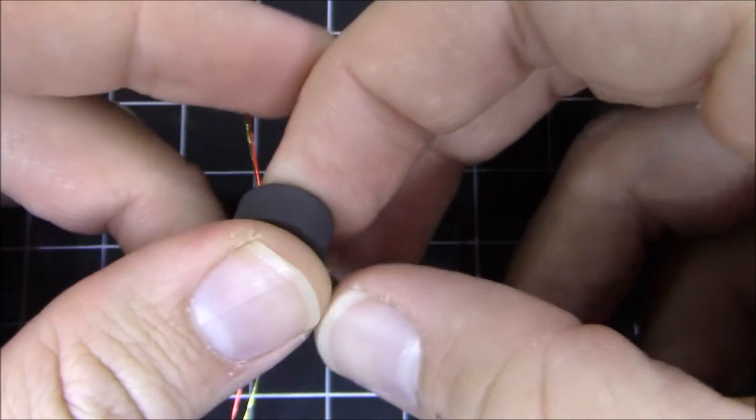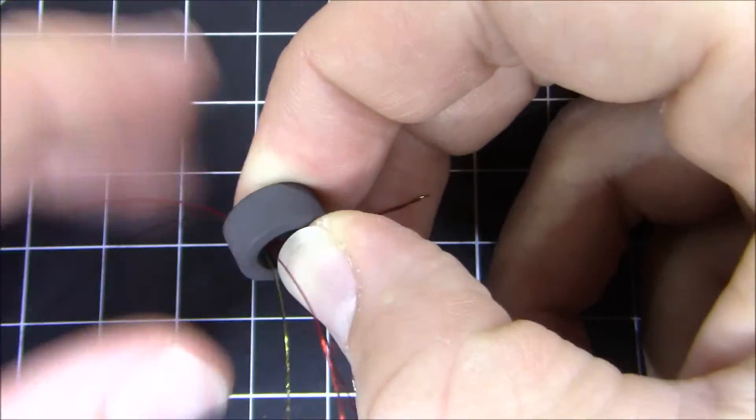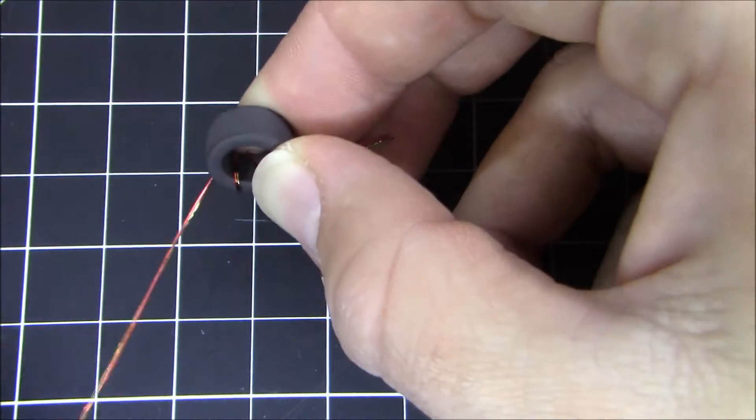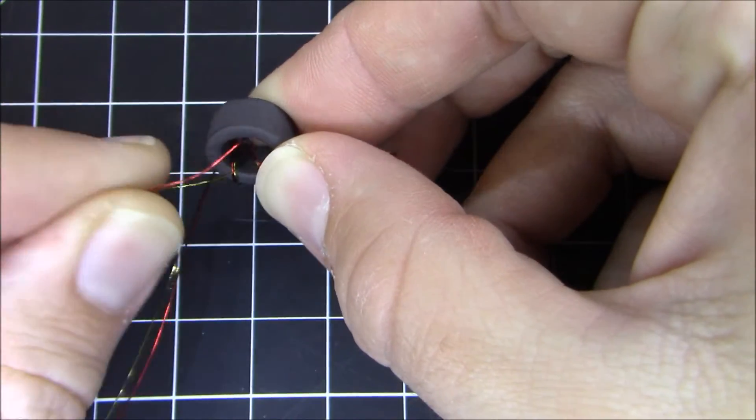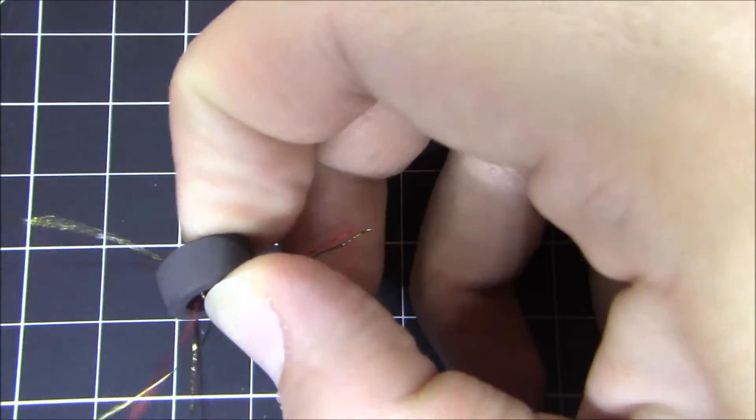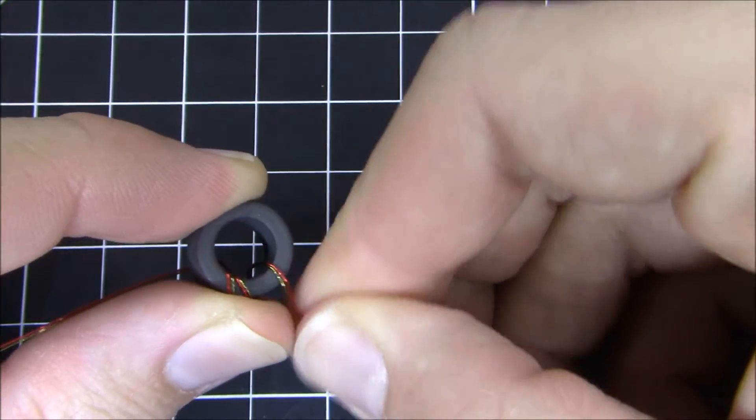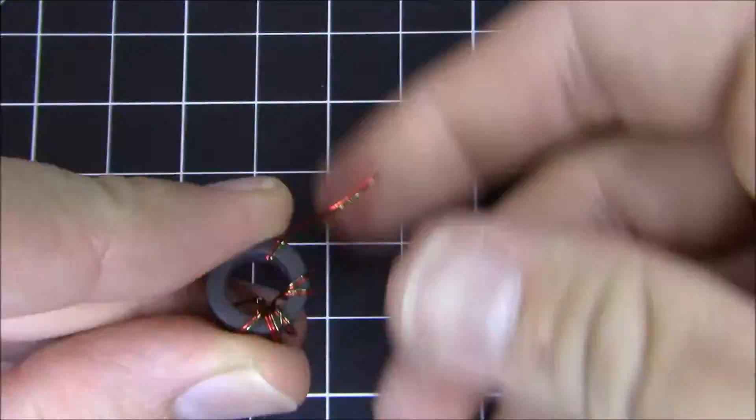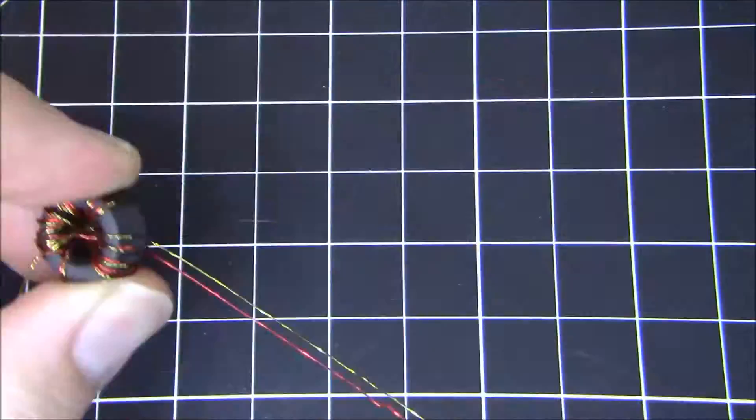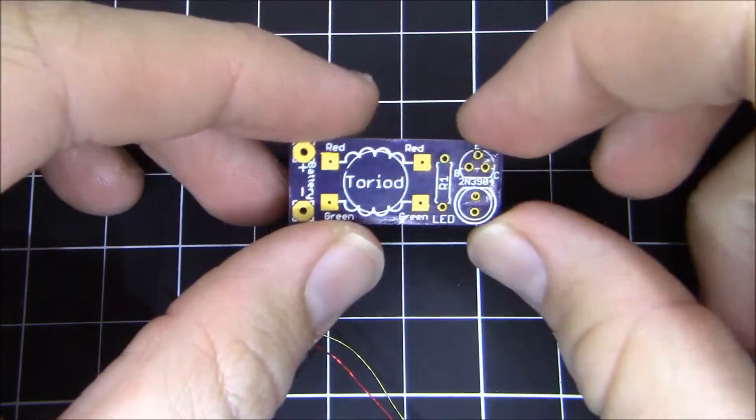So there's one loop. And then we need to push the other end through the toroid like this. And once again keep pulling to make a second loop. And a third loop. Push the wire all the way through the toroid and pull it on the other end. You need to do this about 20 times to get the best result. You could do it more or less. Doesn't really matter how many times you wrap the wire as long as you get more than 10 around the toroid.